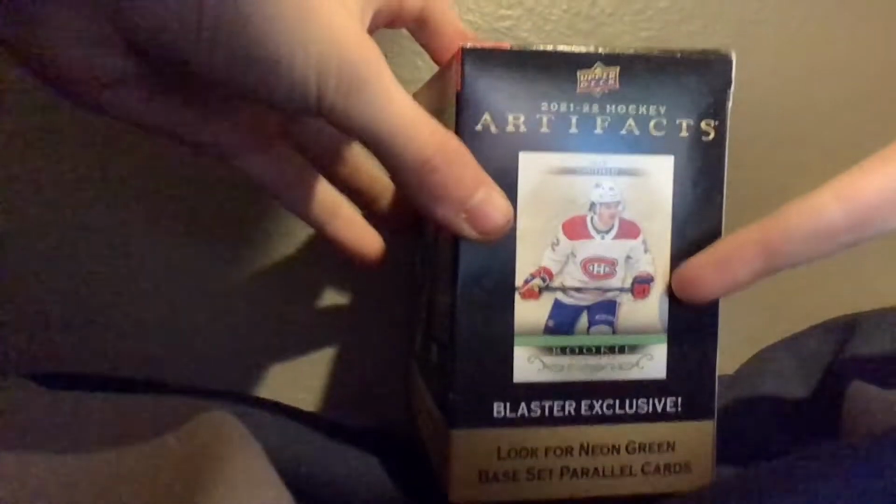So this was only $20. That's not too bad. I have not opened Artifacts or even know what the cards look like. I don't really know if this product's even worth opening. I guess Caulfield Rookie looks like that, but yeah. So how many packs do we have? 1, 2, 3, 4, 5, 6, 7? Dang. And there's only 5 per pack? This better be a good product if it's gonna be like that.